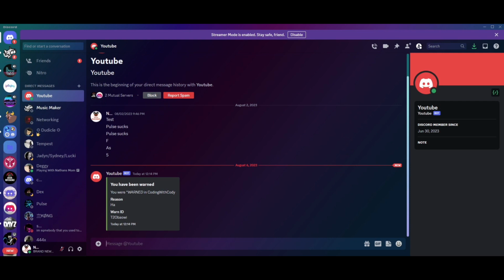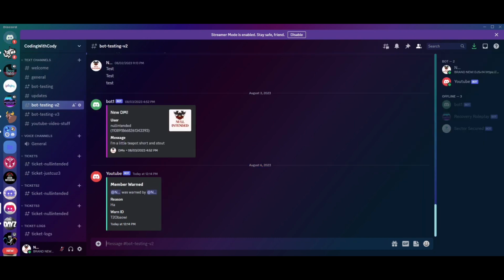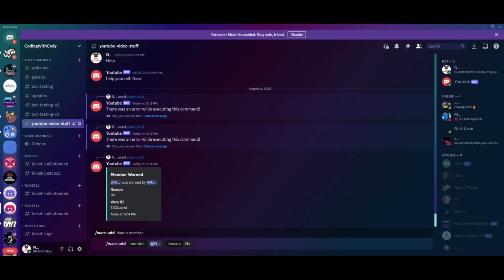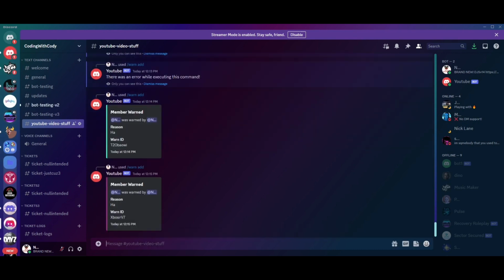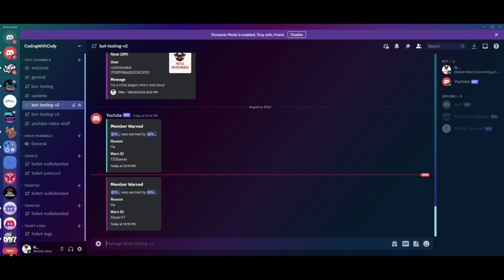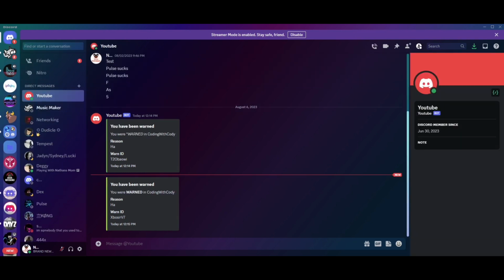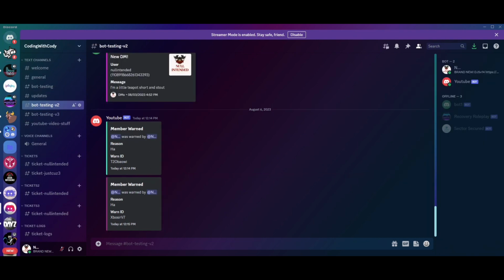Why does warning have... okay, I'm gonna fix that really quick. Hold on, I'm not even gonna switch over to VS Code to fix that. It's missing a star, guys. That's all it is. Now I restarted the bot. Let's see this again. So there's the warning. You can see the bot testing v2 again. And there we go. The star is gone. And now it's actually showing it in bold. So this did work. It's working great for that.